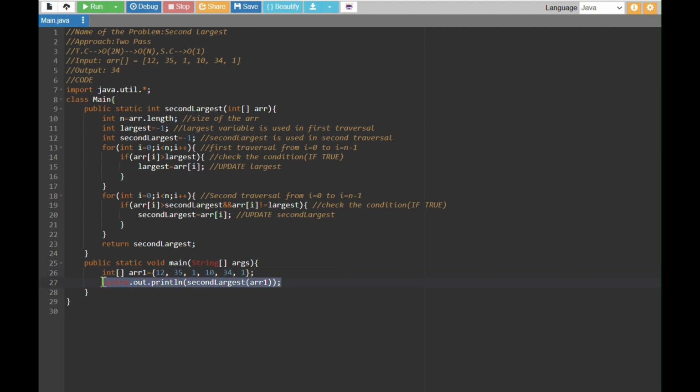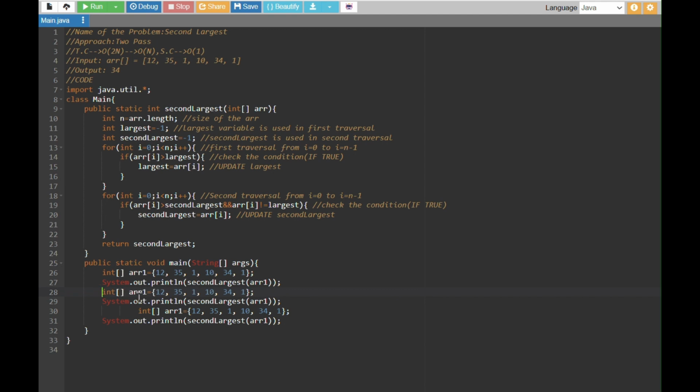So let's replicate this again for two more test cases. If you recollect, rethink, recall about the naive approach, we discussed two scenarios. In scenario one, what if the largest element is duplicated twice? Here the back traversal concept will come into the picture. So let's give the test case as 35, 5, 35. This is scenario number one, duplication of elements twice.